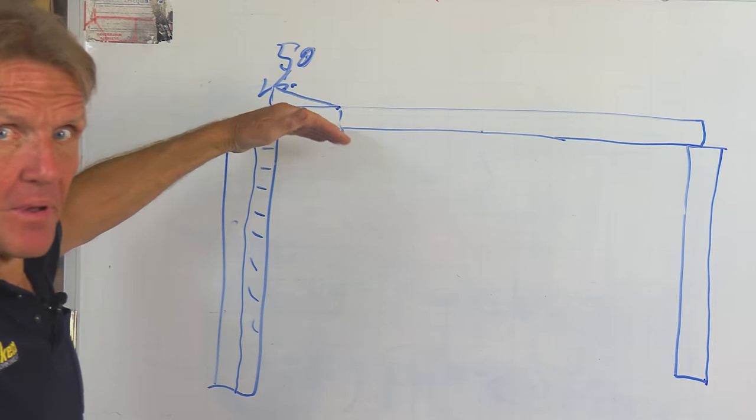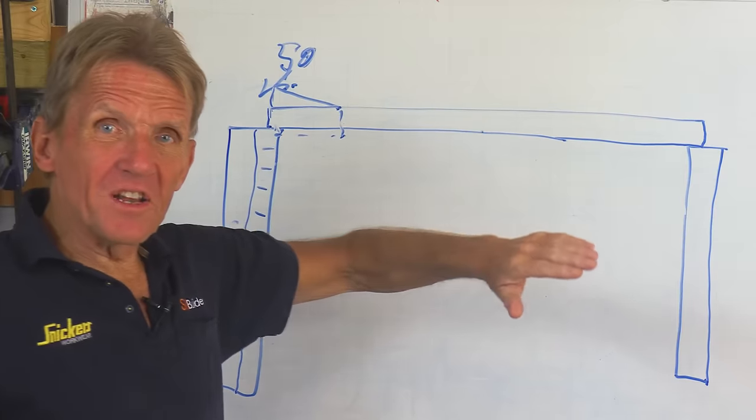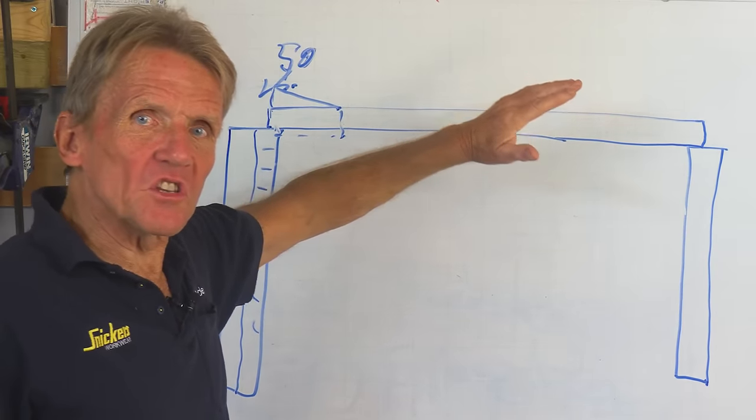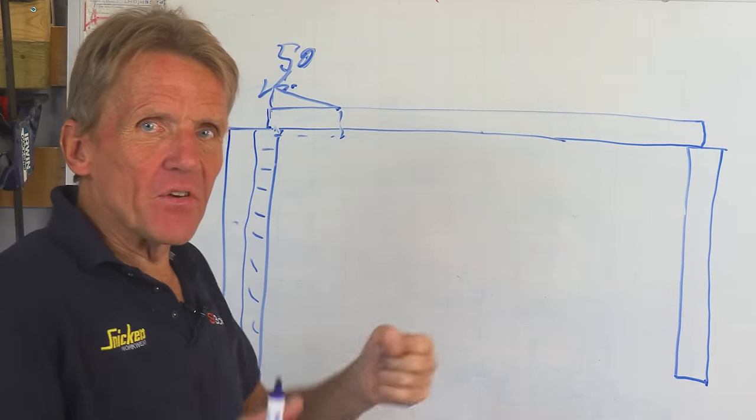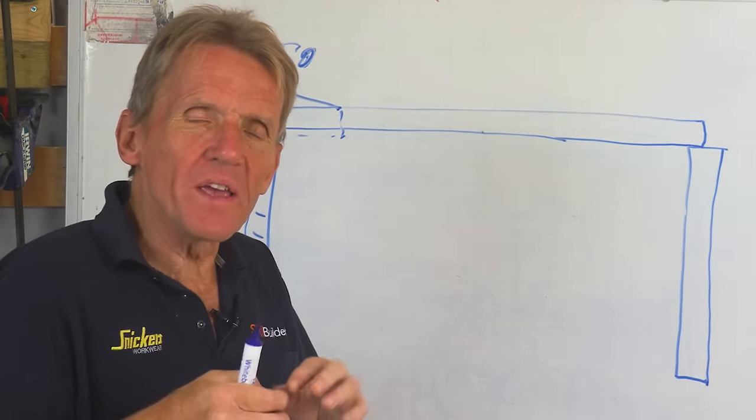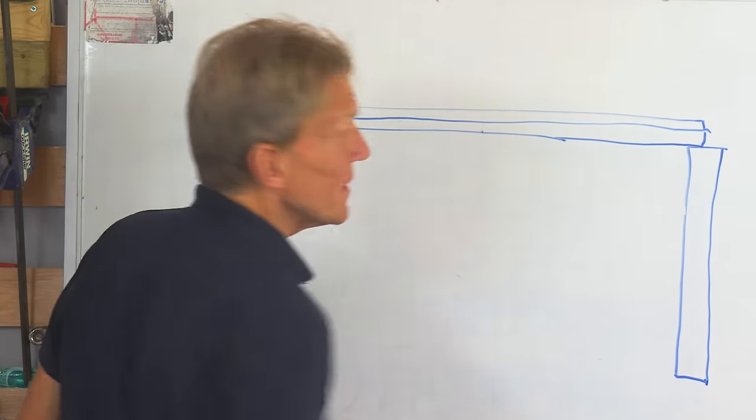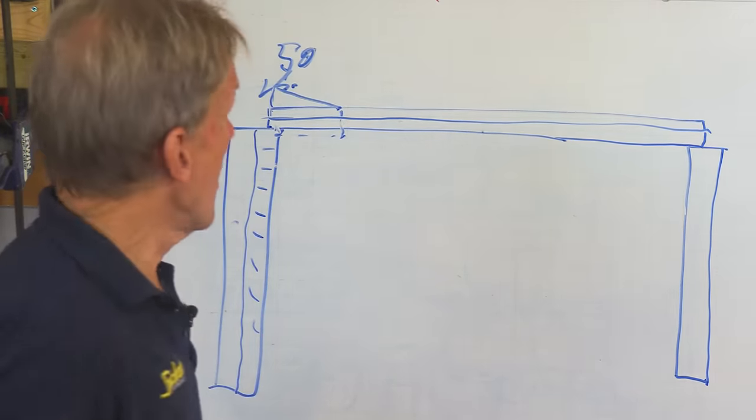Well at two inches, you've got a what you call a shear here which is roughly like that. So that area there is very likely to snap if there's any kind of problem.